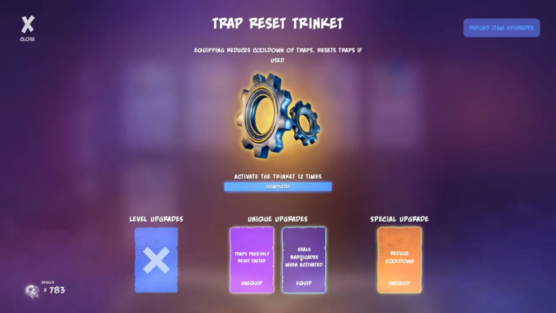The Heals Barricade, when activated, is pretty good, and the reduced cooldown takes it from its 120 seconds to 110 seconds, right? It has a 2-minute cooldown by default. The Trap Reset Trinket, in my opinion, is the best trinket of them all. I would bring it with me if I'm going endless. It's very, very good for combos.